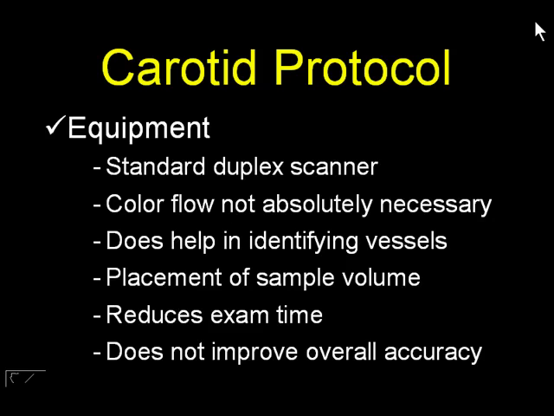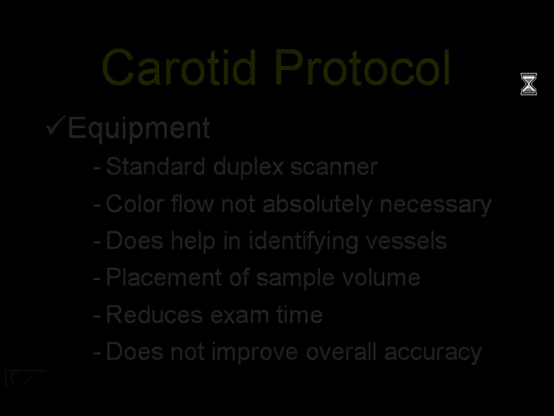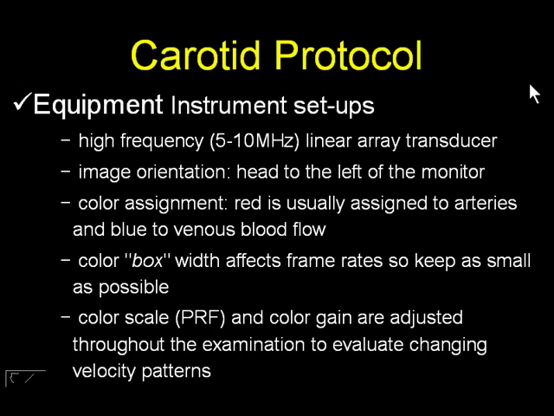You could probably do just as good a scan in terms of accuracy with or without color, although color does absolutely serve to help. In terms of equipment and instrument setups, we typically like to use the highest frequency that allows us to see the vessel of interest, but anything between the range of 5 and 10 will do the job and do it well. In terms of image orientation, we typically orient the image so that the head or the brain is to the left of the monitor and the heart is to the right of the monitor.